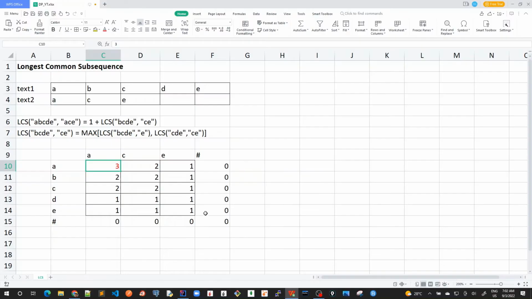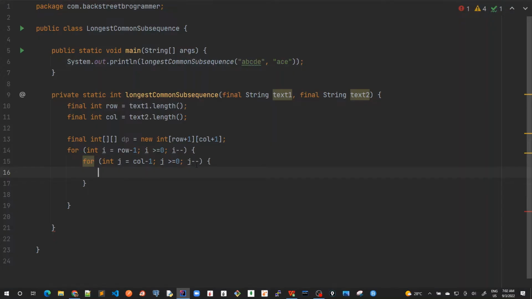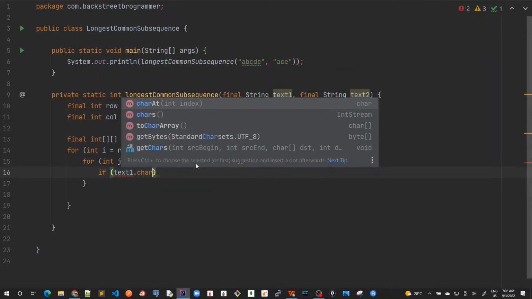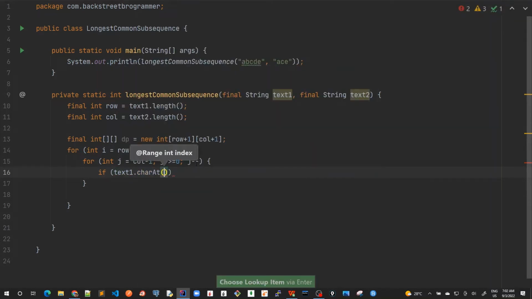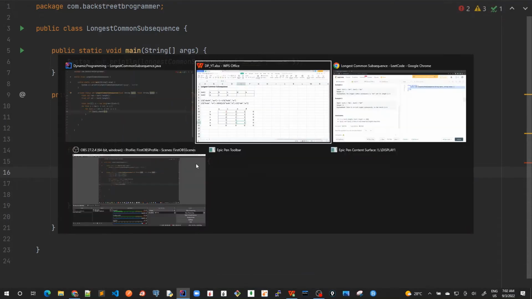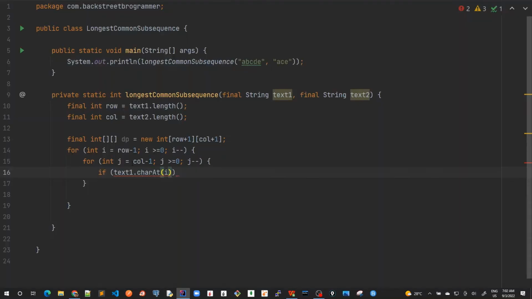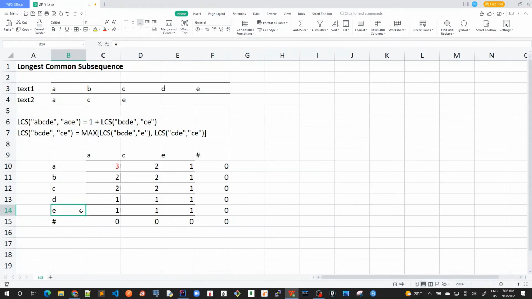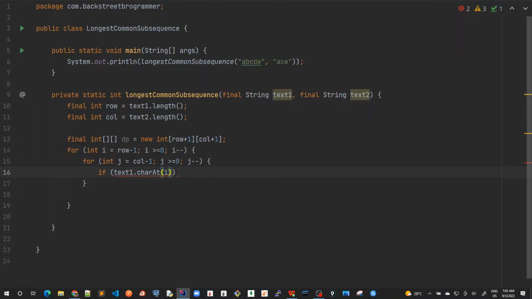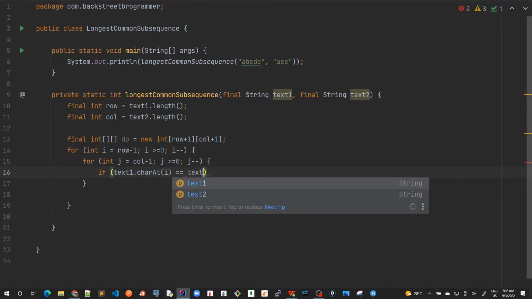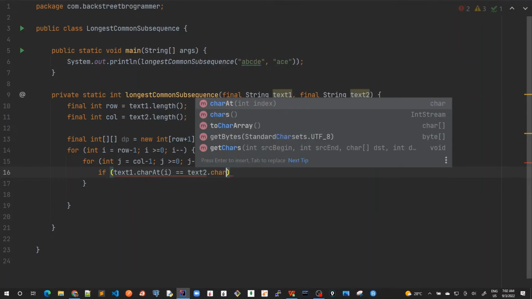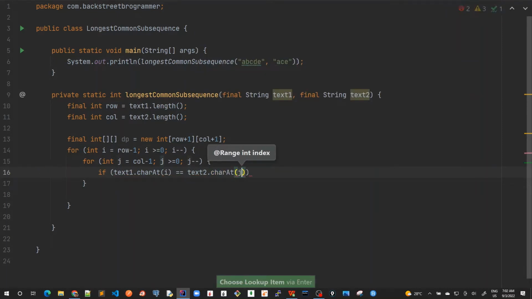Okay, now we start from this position, and the formula we already know, how we are going to check this. So if say text 1 dot char at I, we're talking about this character, text 1 dot char at this I, because we are starting from the last row minus 1, is equal to text 2 char at j.